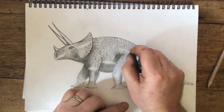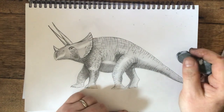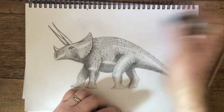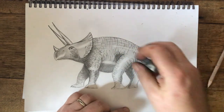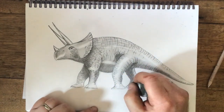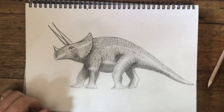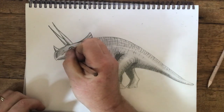Okay, a little bit of highlight on the leg. Maybe just a little bit of highlight, just run it through the back. Just to get that little lightness through there. If it's too light, you can just run your finger over a little bit. Maybe a little bit on the feet here, maybe a little bit on the heel. Just wherever you think there needs to be a bit of light to it. If it gets a bit too light, you can just sort of fix it up a bit.